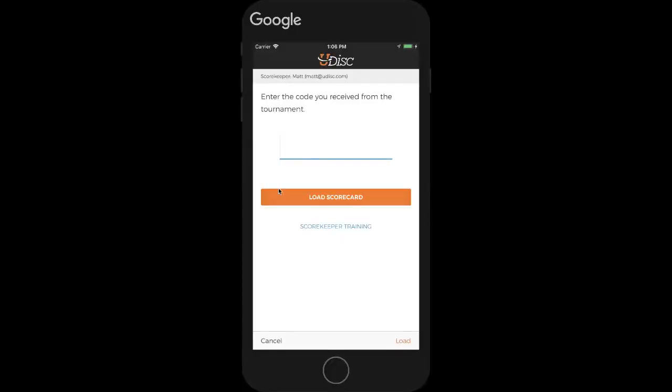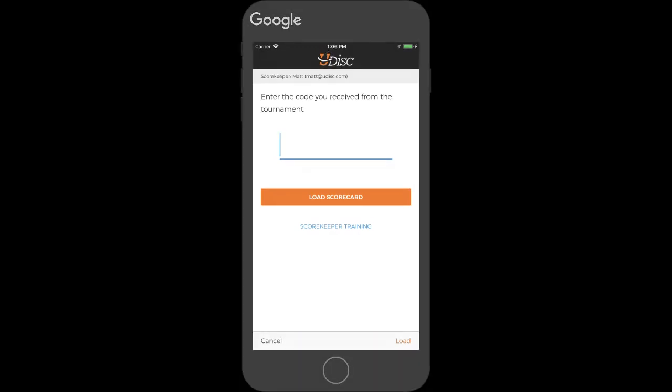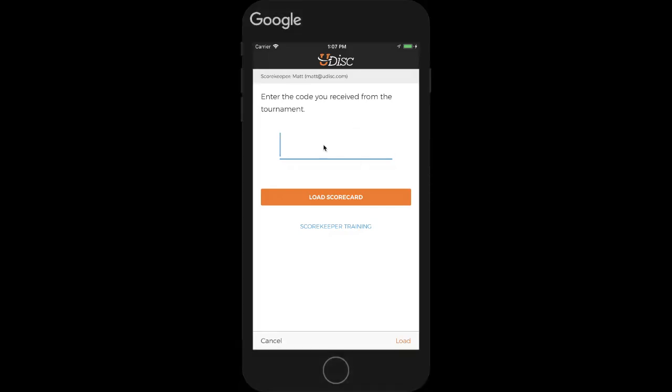So with that said, I'm going to give you a quick demo of how scoring actually works in the app. Let me share my screen. All right, hopefully you can see this. First of all, you'll want to download the UDisc Live app. Like Steve said, we'll be providing phones for you all to use, but if you want to try this out ahead of time, you can feel free to do that on your own phone. Just get the UDisc Live app from the App Store, and you'll be able to log in with code 123. So I'm just going to try that right here.